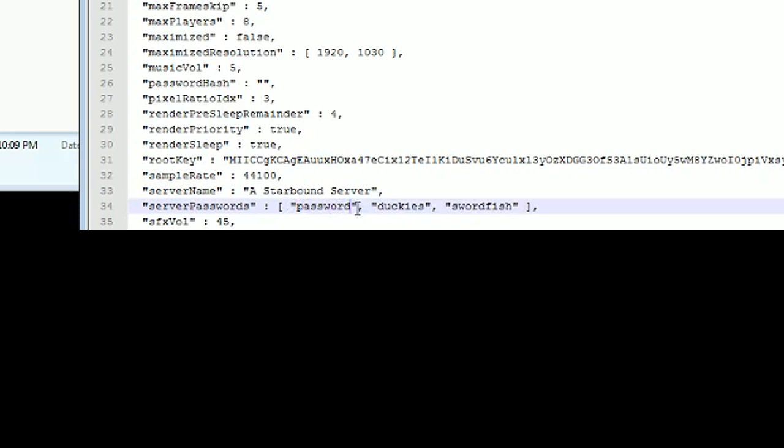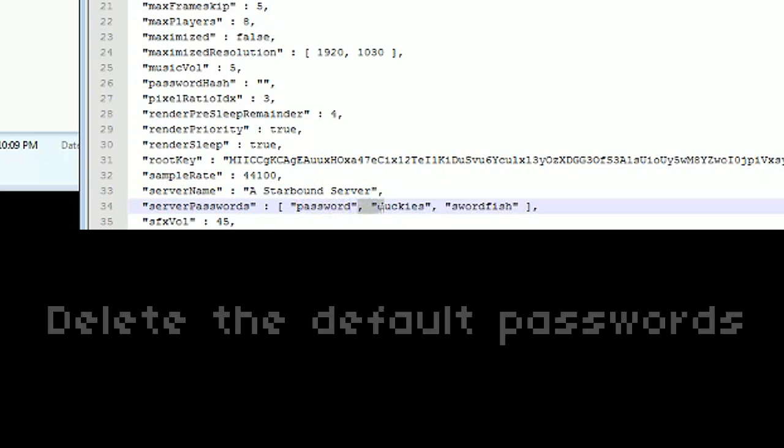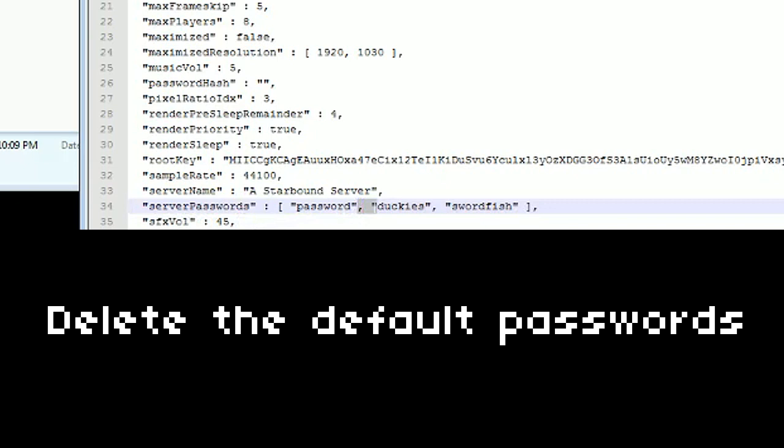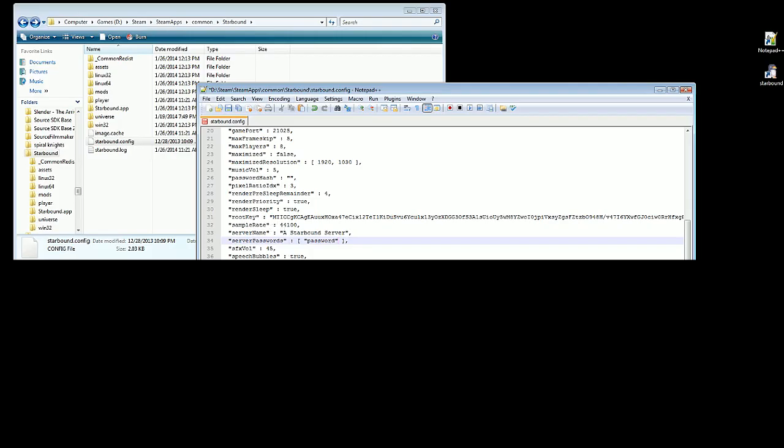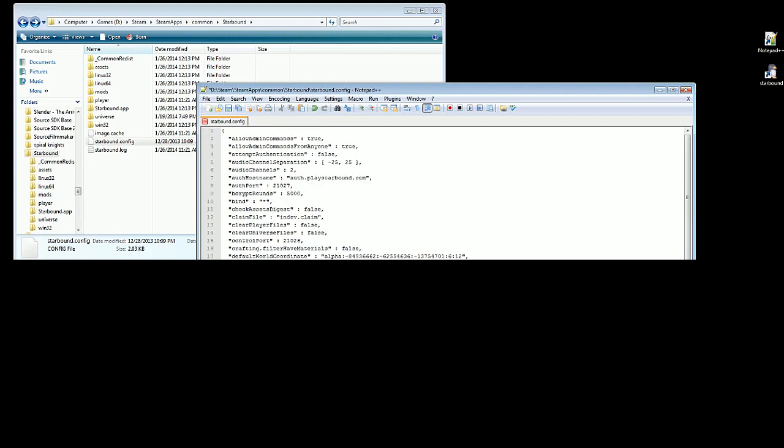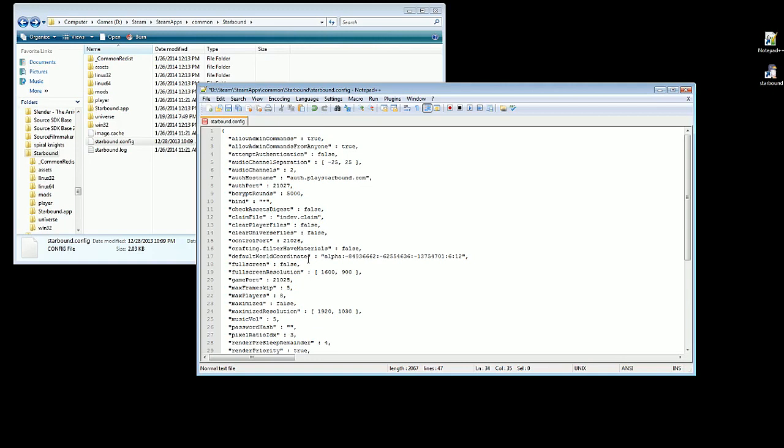Then what you'll want to do after that is delete from this comma all the way over to those quotes. Delete that, and that's that. Check all this. All this looks about right. I already have the server set up on my dedicated server box, but the way it looks is that you'll be able to run this where it's at.